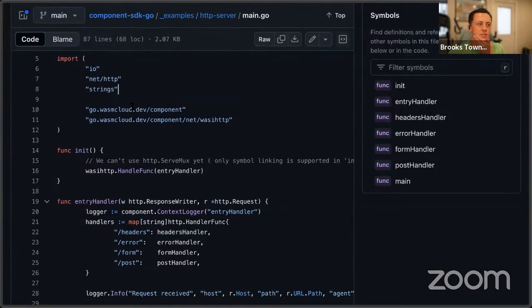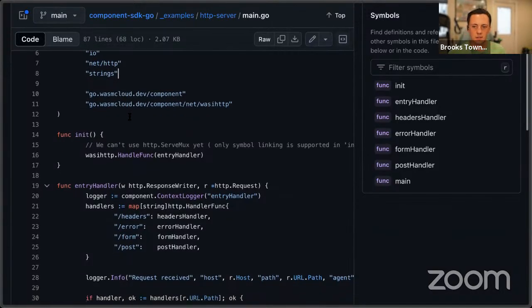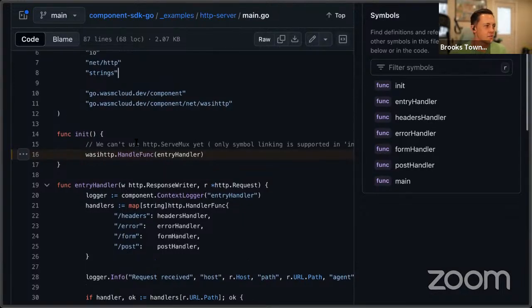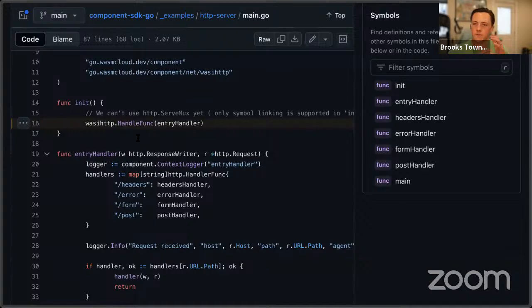Like what it actually does, because for the bulk of this component, it looks like pretty standard code. Correct me if I'm wrong. I can see that we import the WASI HTTP implementation here and call this function. Does this convert the WASI HTTP incoming handler into the standard HTTP types? Is that how this works?